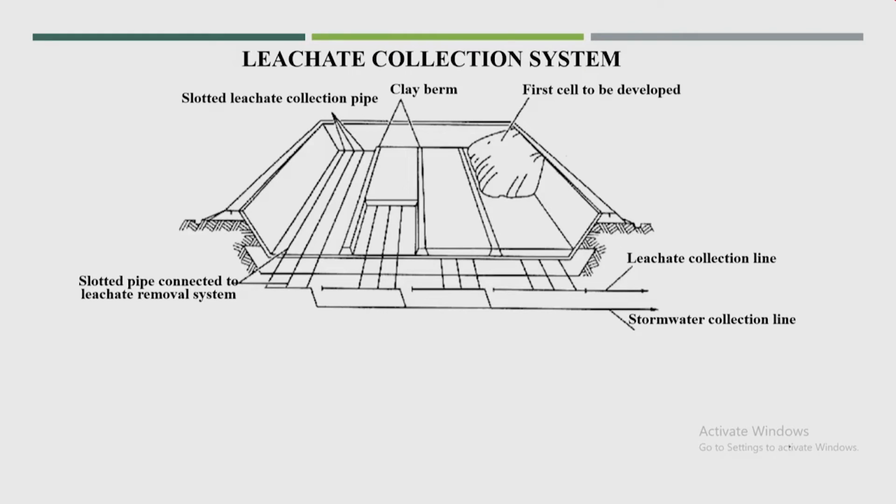In the leachate collection system, you can see here this is the entire excavation. Now, these are the slotted leachate collection pipes. This is the perforated pipe. Normally, you will see the perforations like this. Suppose this is a pipe, the perforations will be of this size in the top area. Likewise, the perforations will be there so that leachate will enter into the pipes. And finally, all these lateral pipes are attached to the leachate collection line.